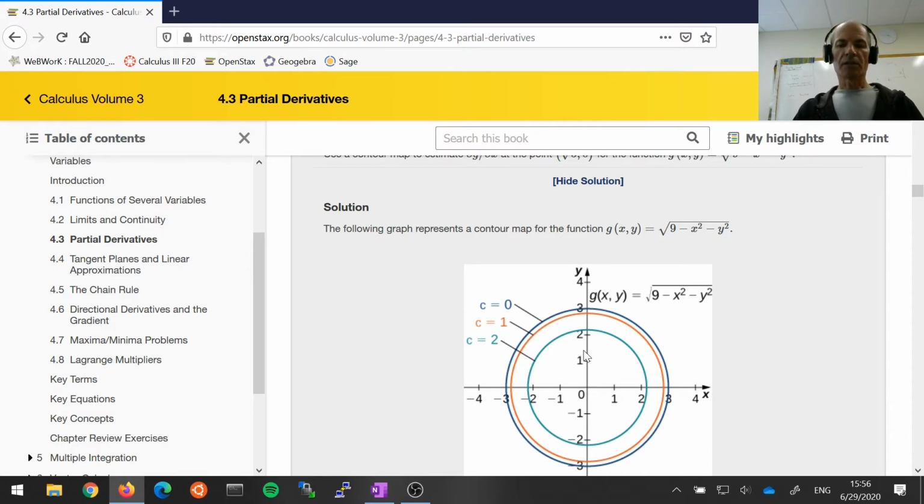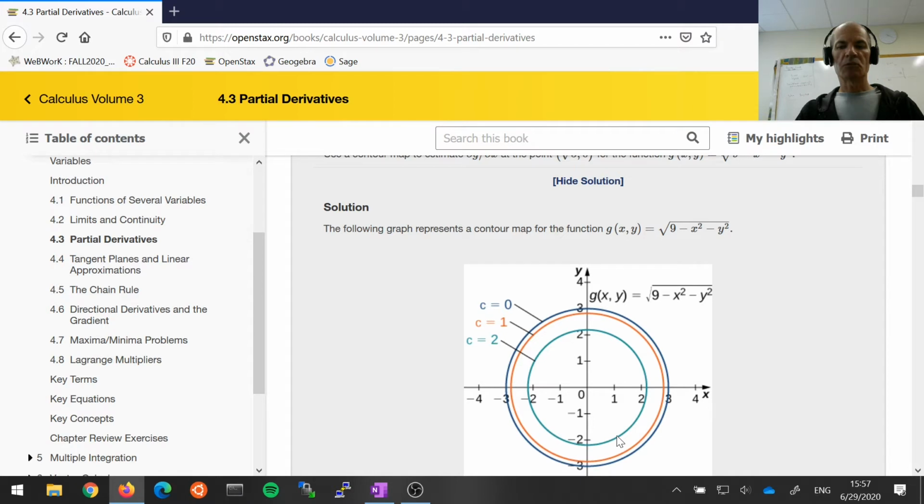It's a little subtler if you're not on these axes in this particular example, but I think we can argue that if I'm sitting here and I move in the direction parallel to the y-axis, I'm going to be climbing up the dome of the hemisphere until I get here, and then I'll start to fall down the other side. So in fact, the partial of g with respect to y in this area is positive, and the partial of g with respect to y in this area is negative.